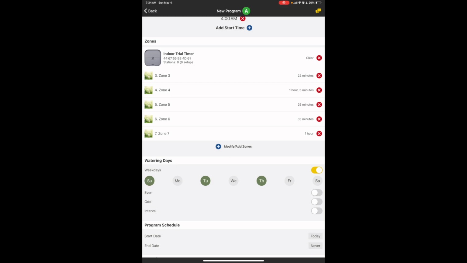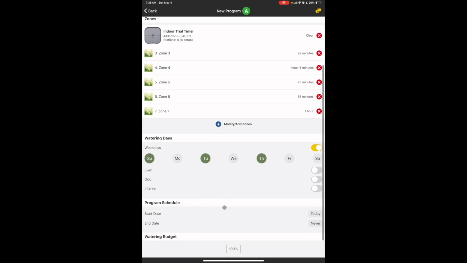It will stack, but that will also mean that sometimes the runtime for the programs will be extended, and I don't want it to run past a specific time. So it'd just be easier to start it on different days, and then you make sure that the water window is long enough.